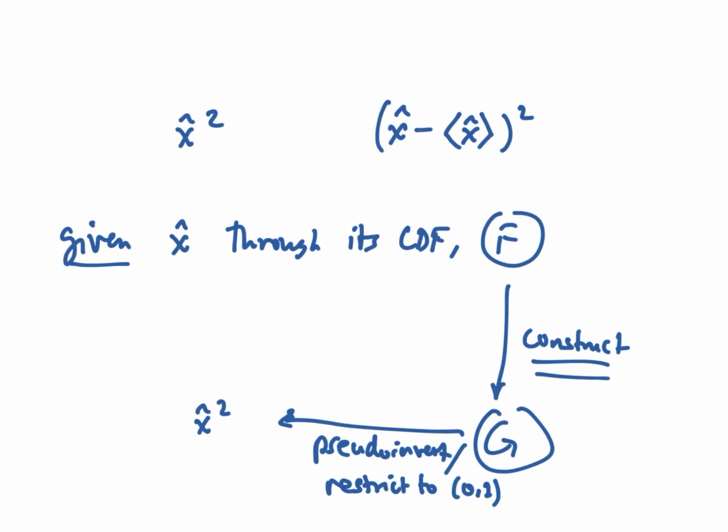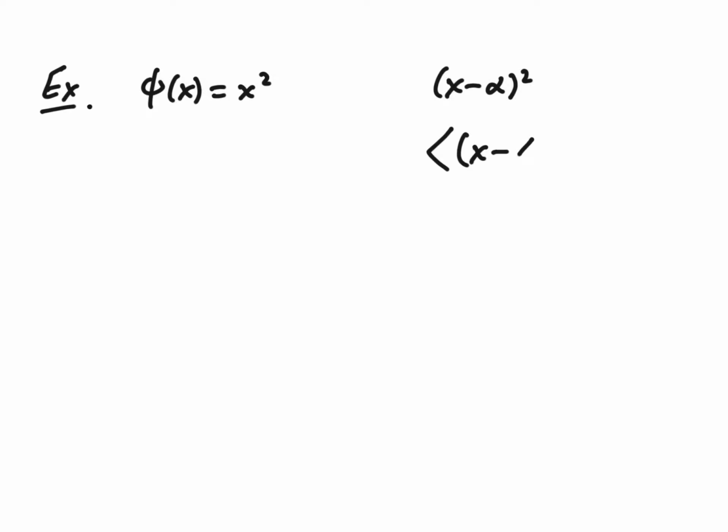Okay? Actually, it's very instructive to carry out this process just one time for practice. Let's just do a quick example. And of course, the example I'm going to choose is exactly the function of the moment, which is x squared. I'm focusing very much on this function x squared, or more generally x minus a constant squared, simply because that's the thing involved in variance. We have to take the expected value of x hat minus a constant squared. That constant happens to be the expected value of x hat, assuming that exists. But that means I have to understand this as a random variable. And hopefully it's an expectable random variable, so we can take its expected value. That's going to give us the variance. So yeah, that's why I'm so focused on the function x squared, or x minus a constant squared.